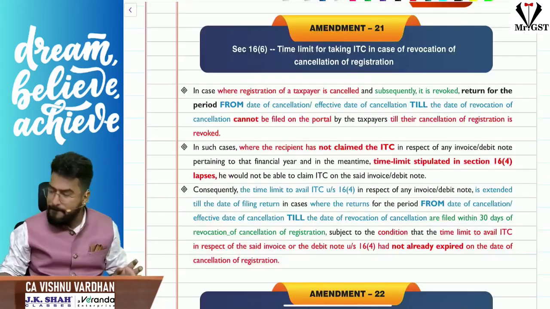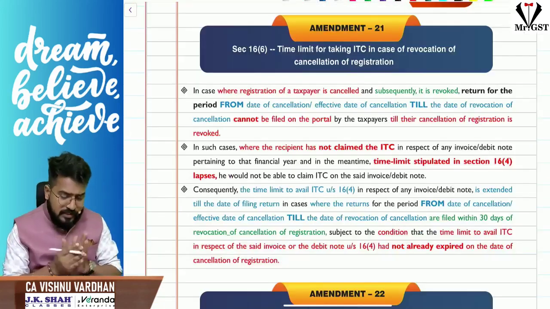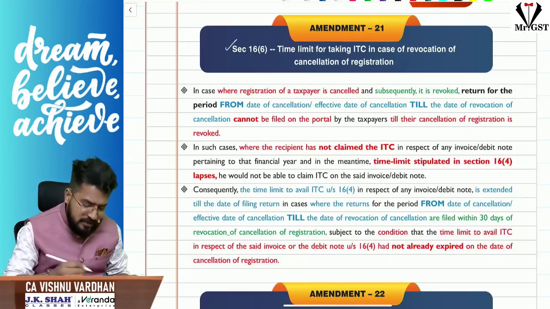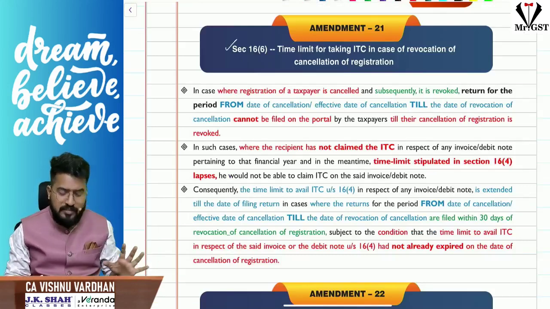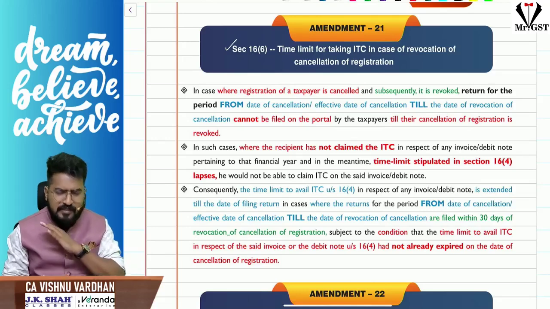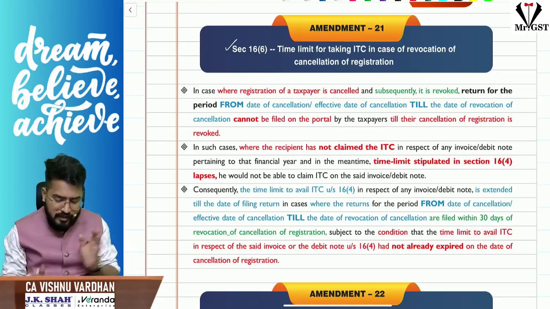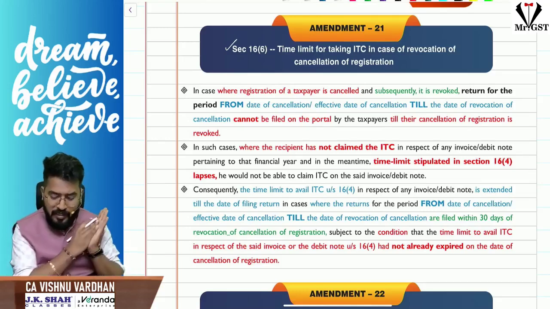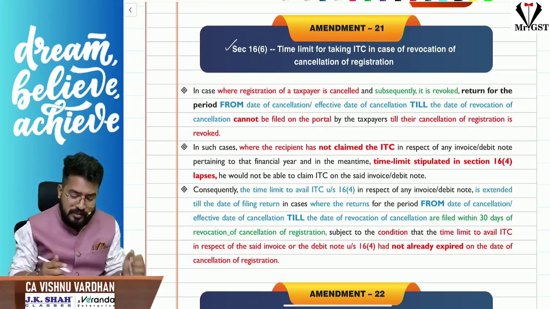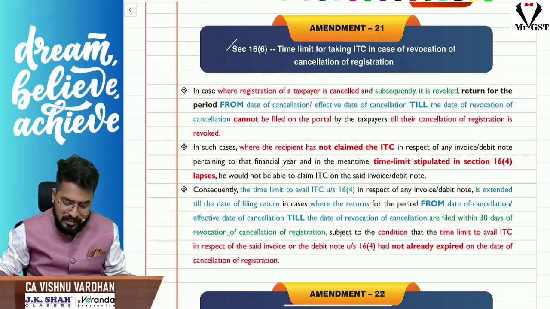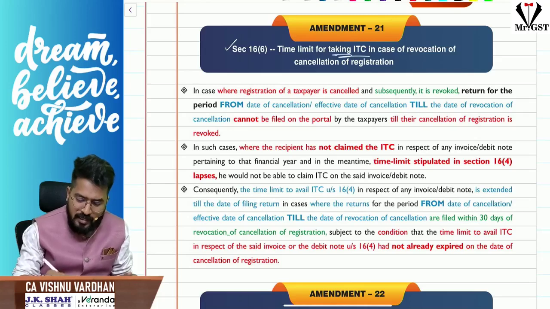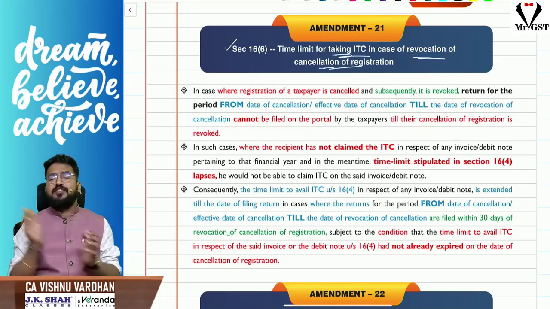amendments. Now let us move on to this new Section 16(6), actually a very interesting provision, and I am going to simplify it in such a way you will definitely love this explanation from me, right? Section 16(6), what is Section 16(6)? Time limit for taking ITC in case of revocation of cancellation of registration.